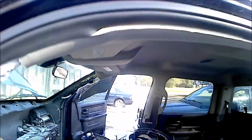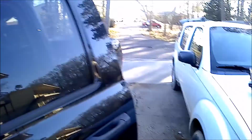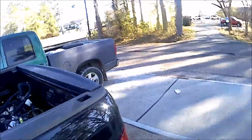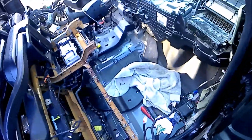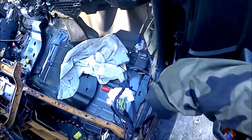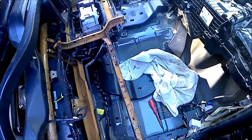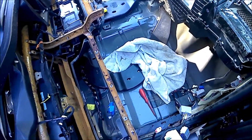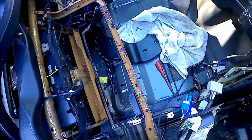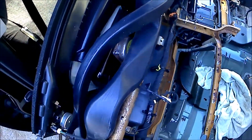Alright. The other hard part is we will work our way from left to right, or right to left if you're actually in the truck. This is the hard part about it. That has to be what that goes to. That has to go to this. I'm 90% sure this is what that goes to. It does. This is that orange plug that's behind there that's broken. That's what that is.